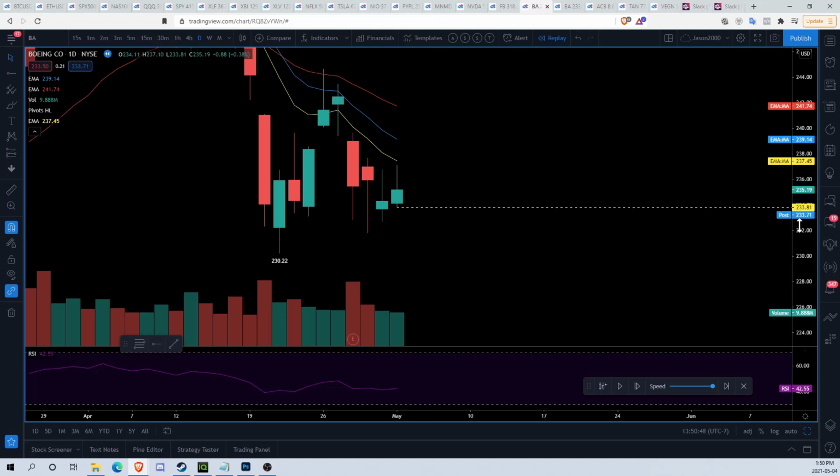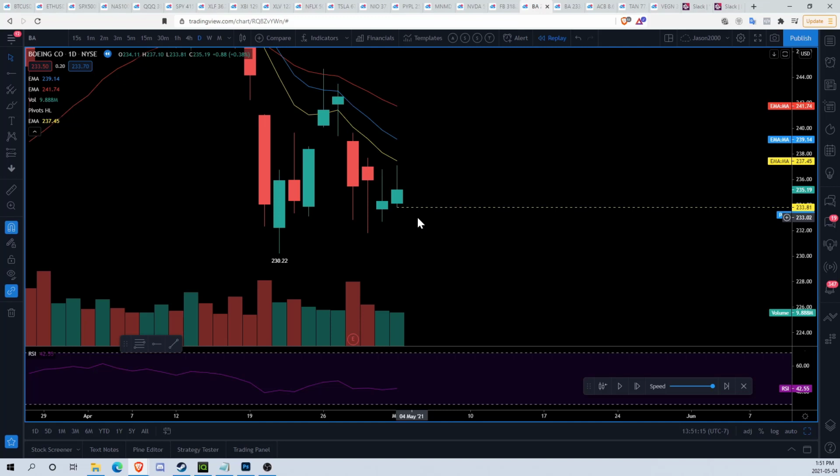If they're able to break 233.81, a couple of things are going to happen. First of all, our intraday traders are going to be in full control to the downside. All of those traders on the 5-15 hourly time frame, maybe in the 4-hour time frame, if we wait long enough, are going to be bearish. If they can trip 233.81, it is going to trigger the stop losses that may be set at 233.81, and it is going to activate short traders who are interested in trading on the daily time frame.